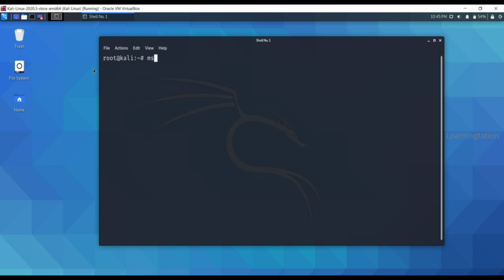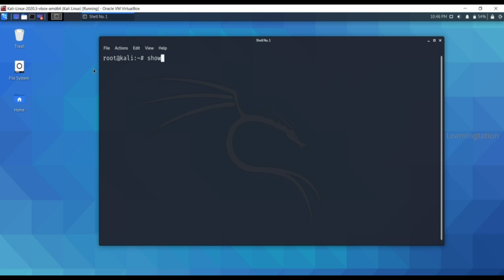So the commands that I'm going to tell you are, first, for opening we are going to use msfconsole. It is used to run the Metasploit program. And then we have help. Using this command we can get information about the commands and a description of how we can use them. Next we have show, so this command shows the available exploits. We can show the available auxiliary modules and the available payloads.